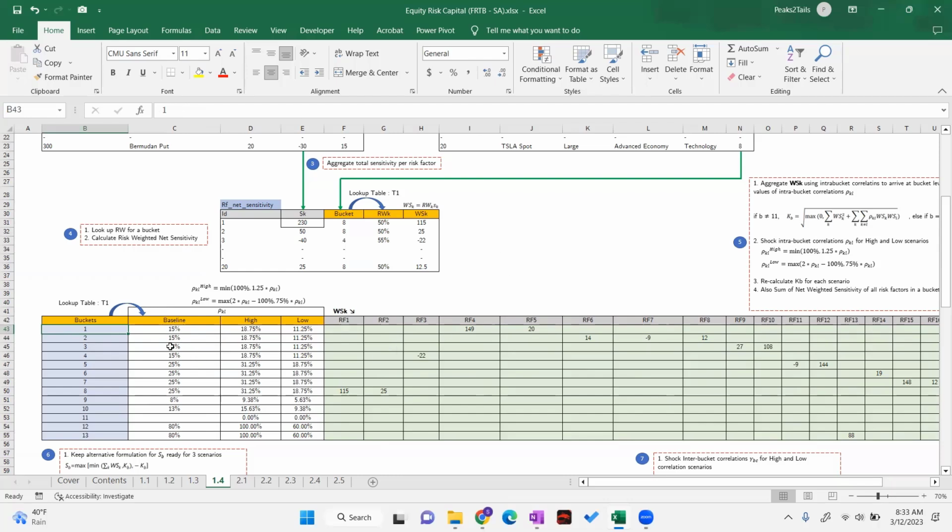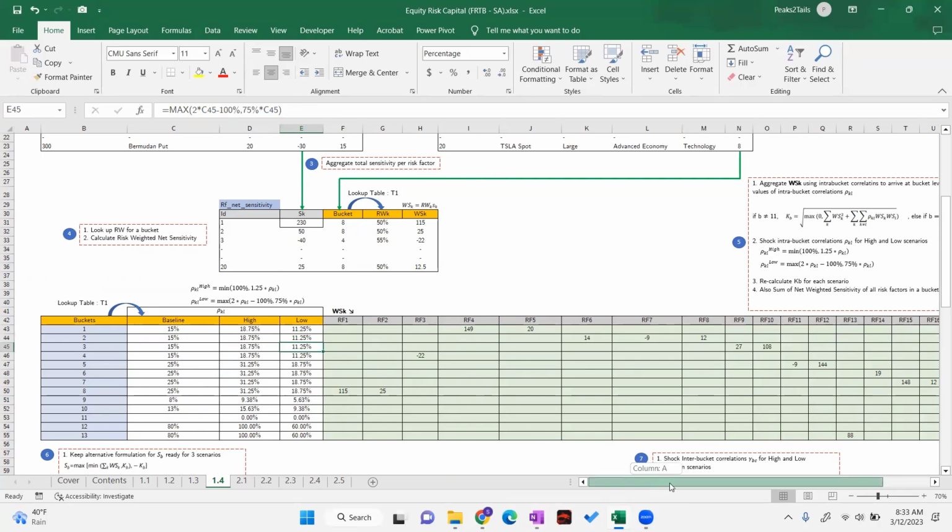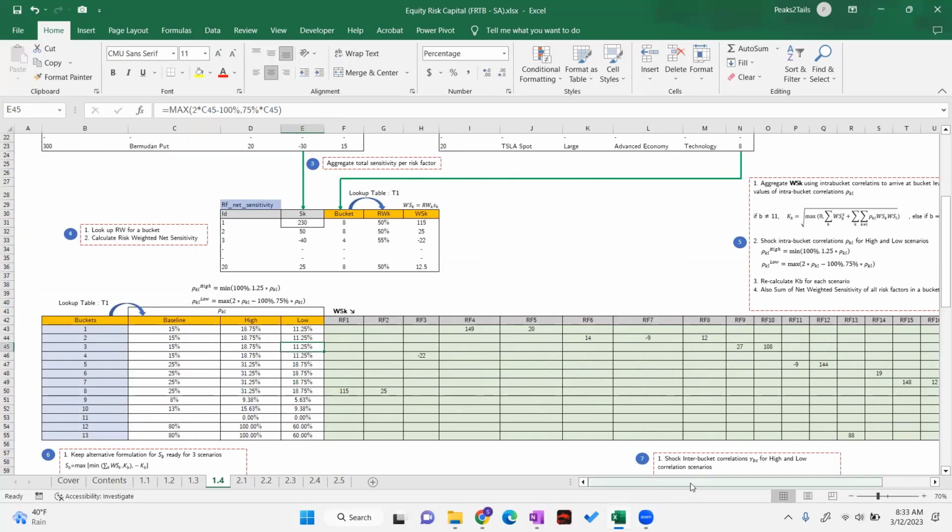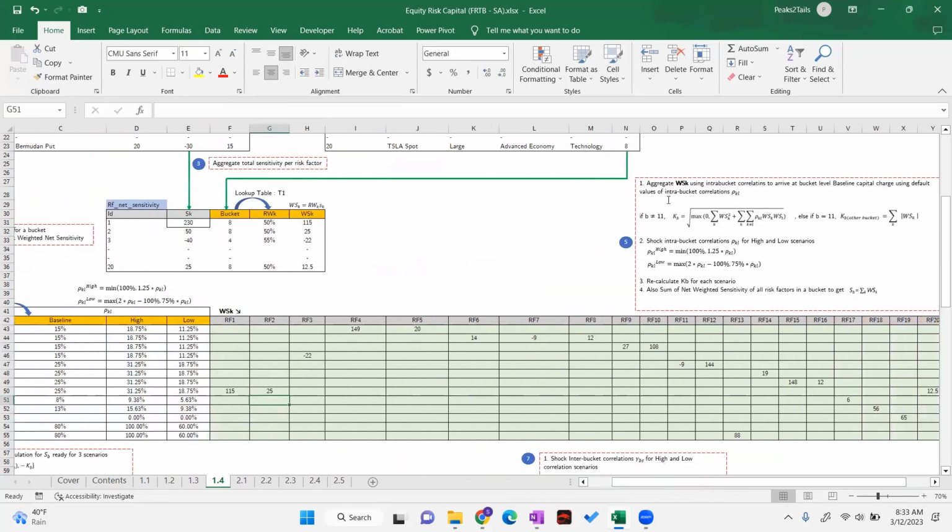All right. So that's the baseline, and then we have high and low correlations. The high and low formulas are given. Don't ask me where this came from. That's some kind of calibration the regulators would have done. Yeah. So go back to this table again and again until you fully digest the set of calculations. Once we are here, I have written aggregate.